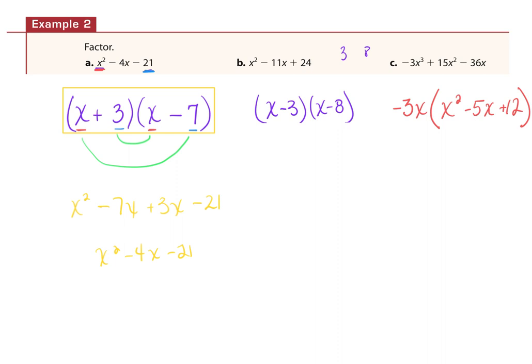So sometimes they're going to give you something like this, and the most you can do is take out a common factor. Sometimes they're going to give you a trinomial once you do that, and you can keep going, and you can do what we did over here and unfoil it pretty much. So you're going to have to look and see, can I go any further with what they have given me? If you can, you're going to. If you can't, you're done. And so this is as much as we can do for this particular factoring.